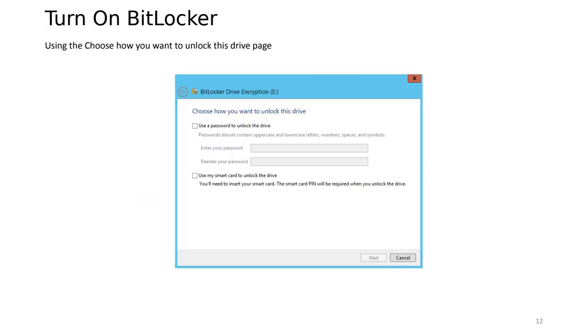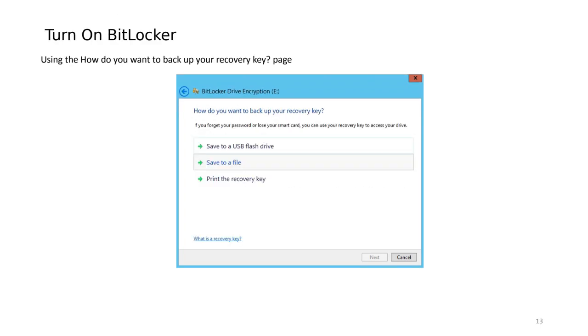Then you turn it on. Let's say we created a volume and gave it a name, let's say G. You right-click on the volume and encrypt with BitLocker. Then it will ask you to give a password. You put the password, and then it will ask where you want to save the password. In real life, you will save it to a flash drive maybe, or print it and keep it in a secure place.